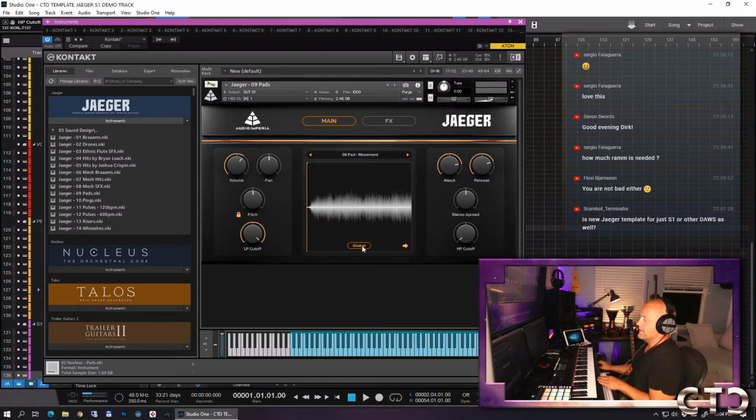So global, for example, doesn't really do anything with the pad because we have one sound spread out, but it's some of the other sound design elements. You have several samples, and you can either globally affect all the samples, or when you turn that off, just affect the one sample that you currently have active. So for that sound, it doesn't really matter.